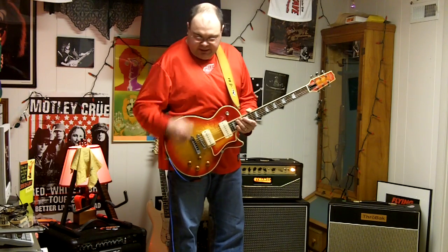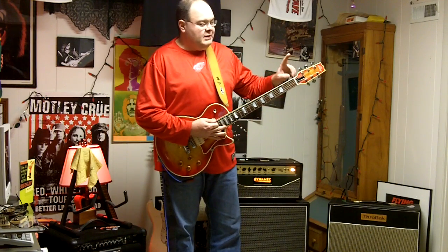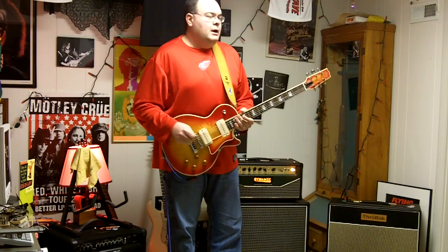Got a multiply binding around the body, bound matching flame maple pick guard, bound matching flame maple headstock, premium wood package, and a belly cut for my big belly.